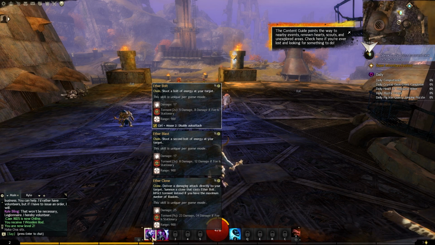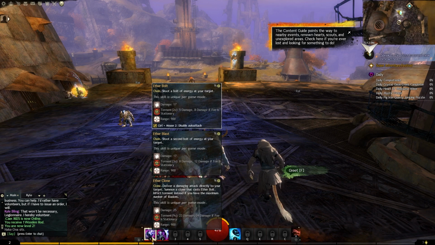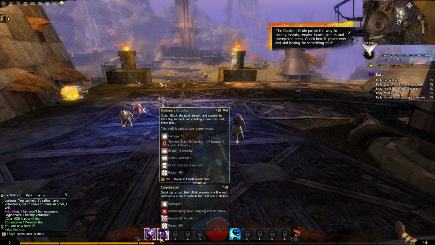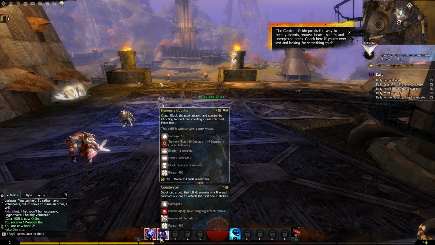weapon. I haven't used a scepter before. Shoot a bolt of energy at your target. Okay, so it's ranged. I assumed so. Shoot a second bolt of energy at your target. Clone. Deliver a damaging attack directly to your target. Summon a clone that casts Aether Bolt, inflicting torment if you have the maximum number of illusions. Okay. And then this one is Illusionary Counter. Clone. Block the next attack and counter by inflicting torment and creating clones that cast Aether Bolt.